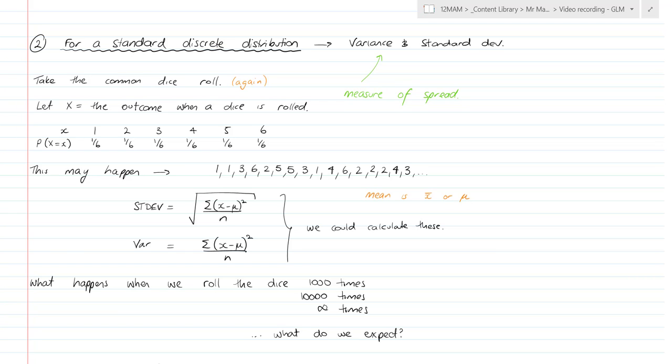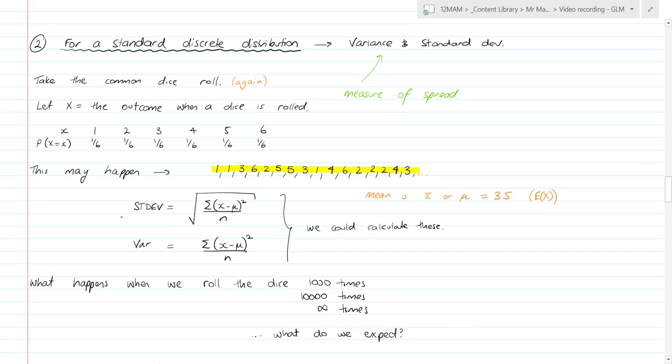Here's a little bit of an example of what might happen. I just made these numbers up, but you can see a dice roll is unpredictable and you could get anything. Now, we know that over time, our mean, which is x bar or mu, should be equal to about 3.5. We did that calculation earlier. This was our expected x value. What we don't know is the standard deviation or the variance.